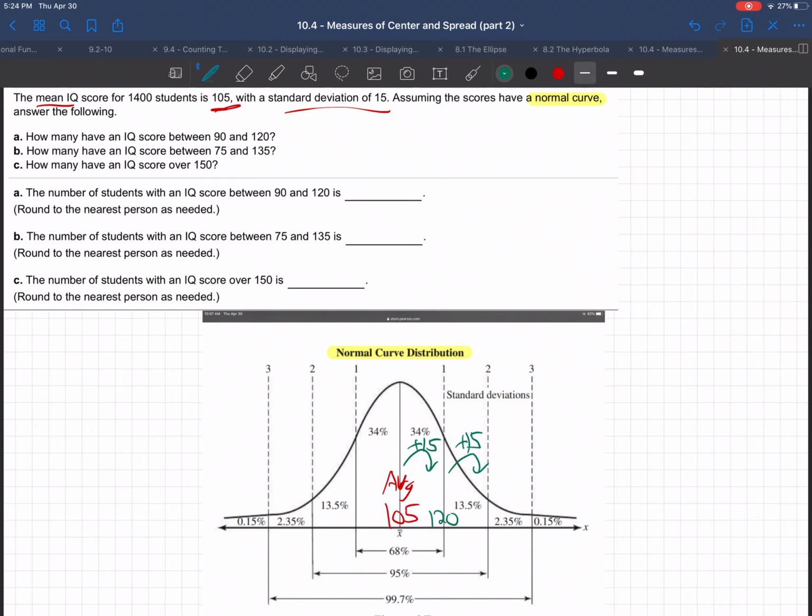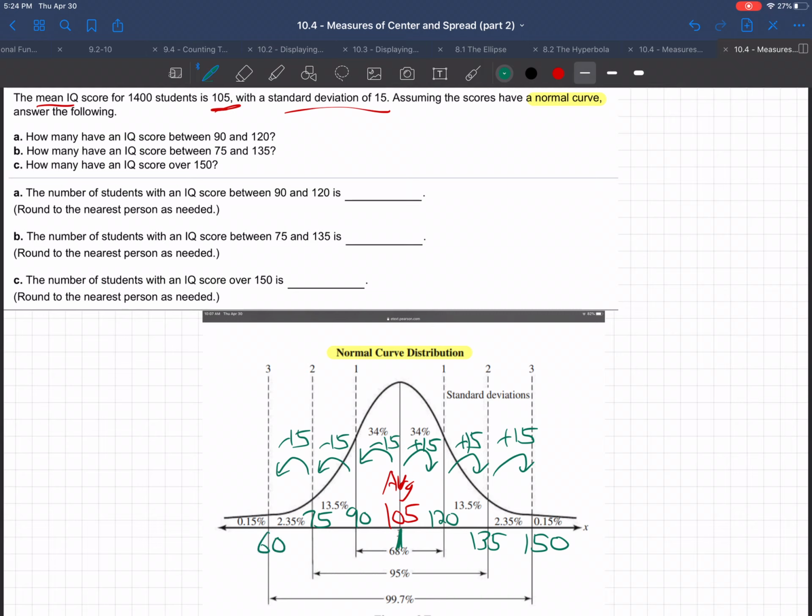Add 15 for the next one. This is going to be 135, and then go up by 15 again. 150. All right, and then the other direction, we're going down by 15. It's like a number line, with 105 in the middle instead of 0. You go down 15, you'd be at 90. Then down 15 again, you'd be at 75. And then down 15 again, you'd be at 60.